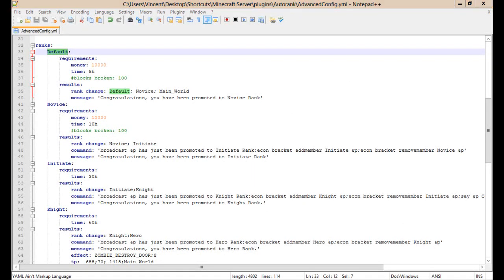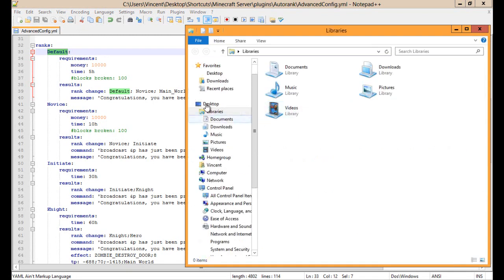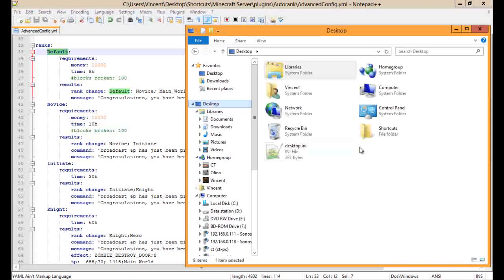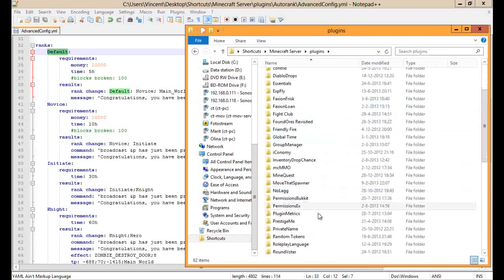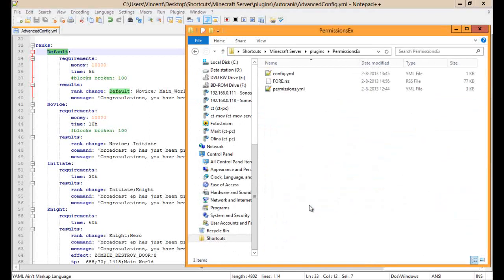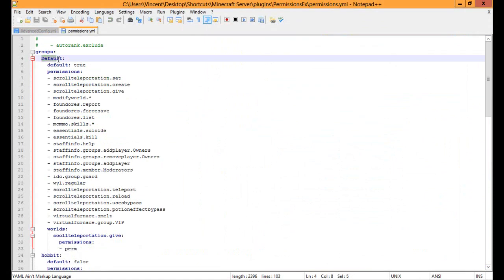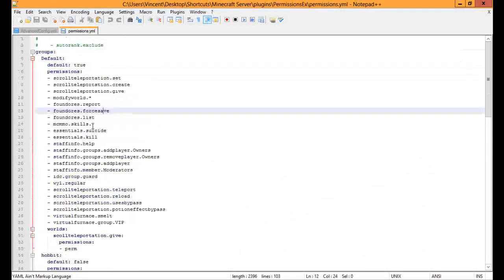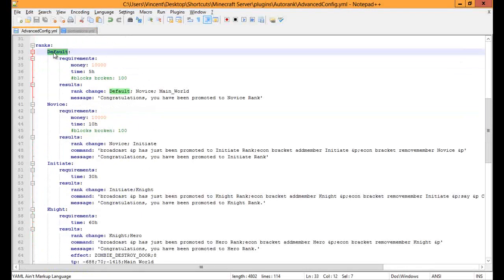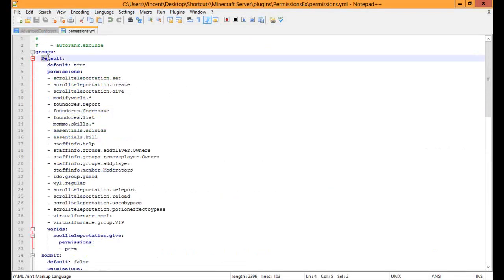So if I go to my permission file, I'm using PermissionsEx, you can see that there's a group called default, and there's a group called Hobbit, etc. This name, the Autorank advanced config name of this rank, should be exactly the same as this one.